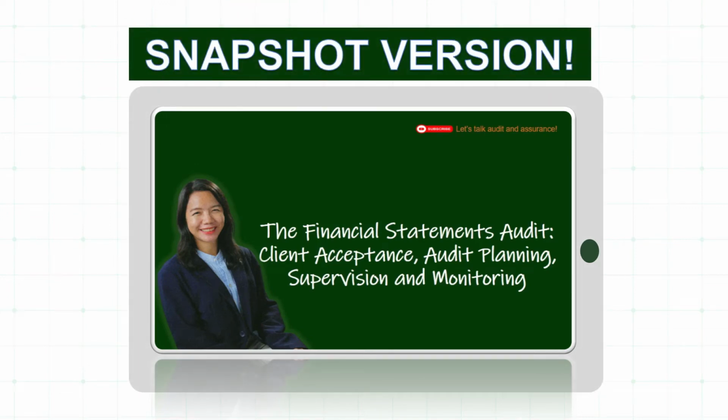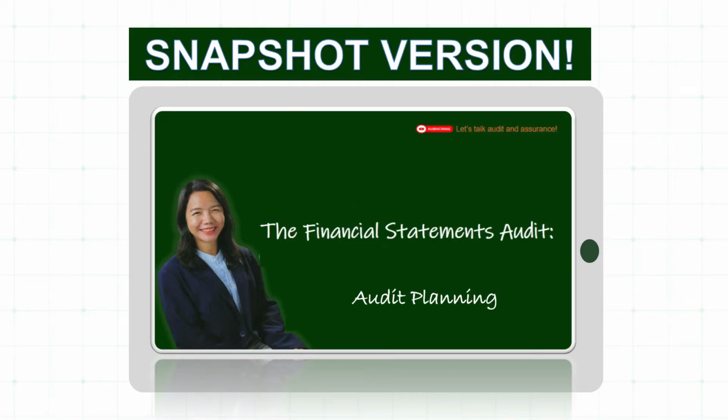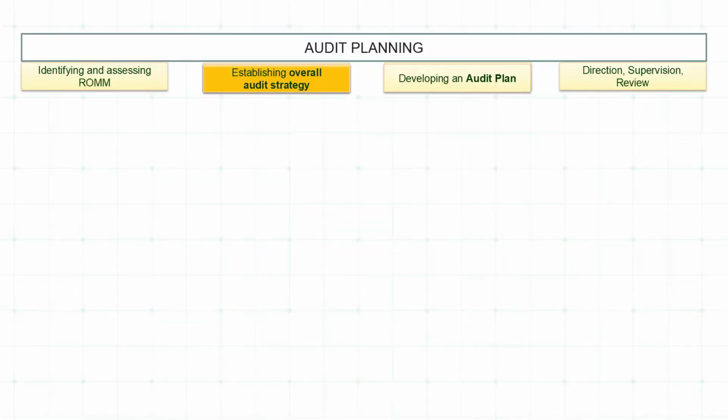It's still me, Christine, and we are still under the financial statements audit section. However, to finally put a cap on this, we are already putting the spotlight on audit planning itself. So, previously, we did make mention that there are a number of activities involved under audit planning, and in the last snapshot, we decided to put the spotlight on identifying and assessing the risk of material misstatement, also as an apt continuation to our previous discussion on the audit risk model.